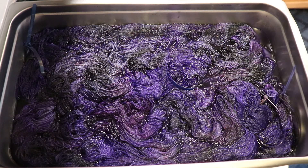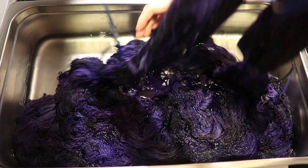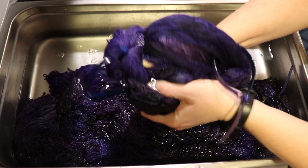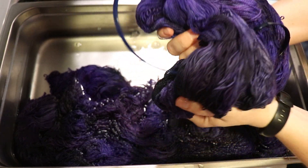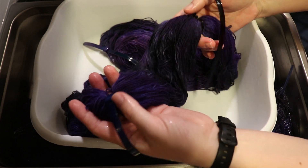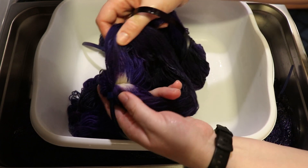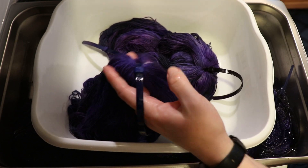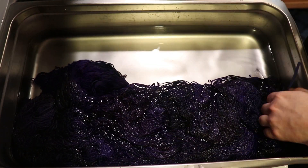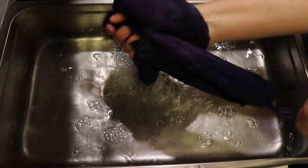Let's take this out of the pan. Here is one of those resist points. The two skeins with resists — I actually applied that resist together on the skein. So here we have 200 grams of yarn, and in these two cases I coupled the two skeins together and you can see a bit of that resist. I figured we may as well rinse it a bit first before we take those zip ties off, just in case we have some bleeding.